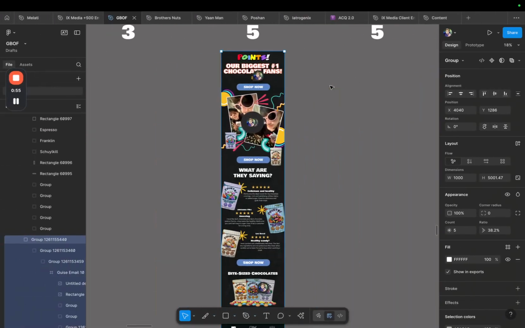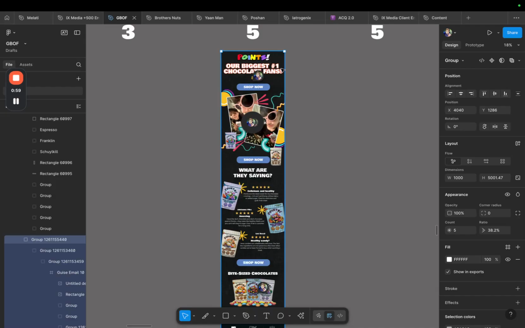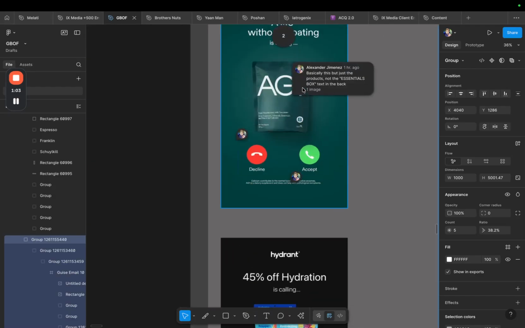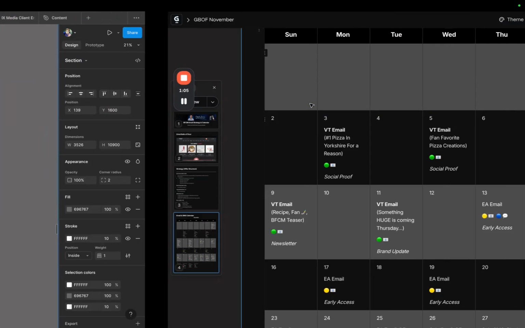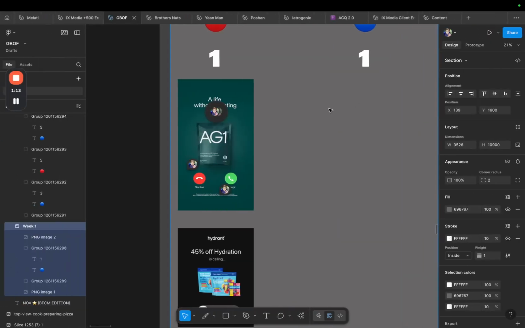And there you go. One little note I will say, when you're creating the calendar, you could also check out the emails first and say, oh man, this would be a really cool email to duplicate. This is one I found. I'm like, oh, this would be sick to duplicate. So I fit that into the calendar as opposed to just having the calendar and fitting certain emails within the calendar. It works both ways.